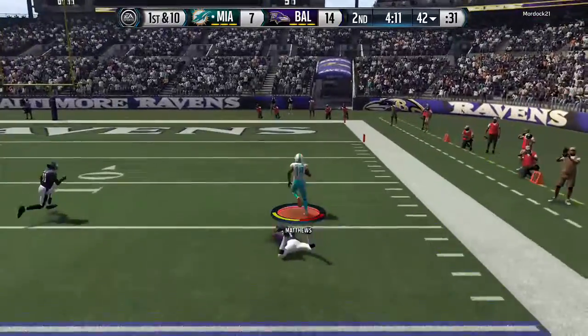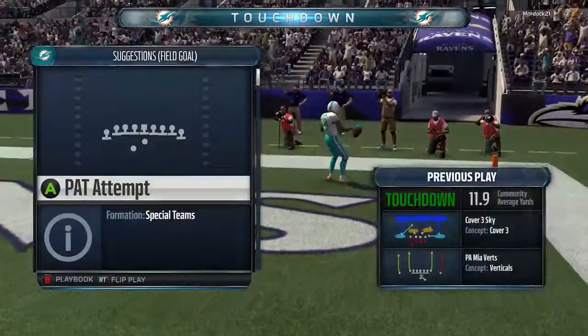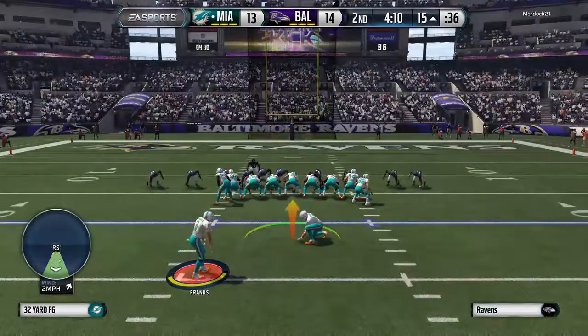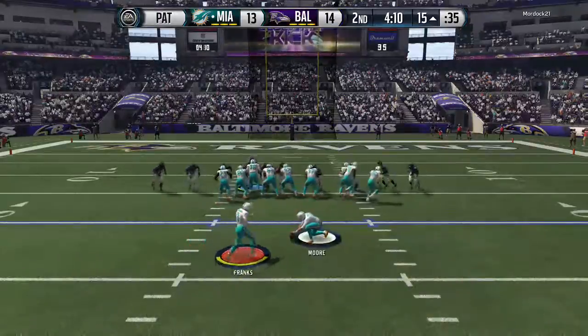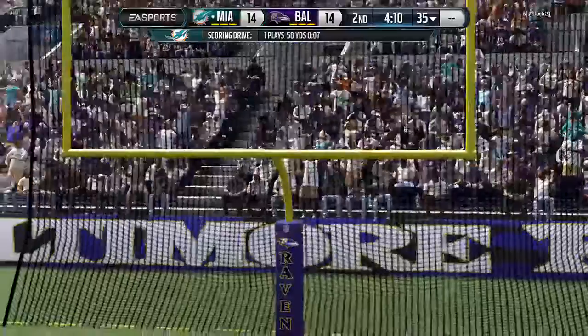What a catch. Touchdown. The second quarter just barely underway, and they've erased the deficit and tied things with that touchdown. Yeah, Jim, this kind of reminds me of a chess match. It's a good job going out there, tying things up. Now we'll see the strategy from the other team.